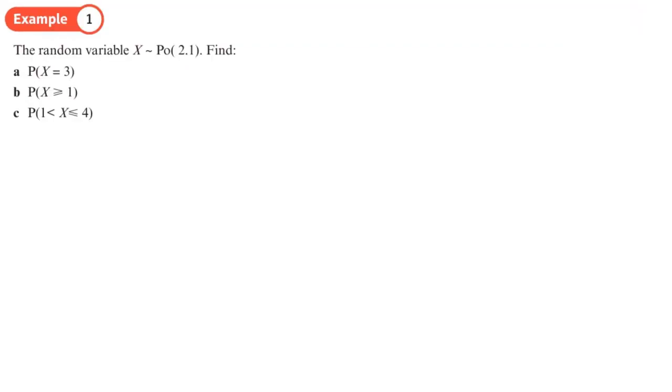Right, so there are 3 questions here. Part A, I have a choice. I could use the formula if I wanted to, because it's equal to. So I could use the formula with lambda equal to 3. That's our parameter. Or I can use my calculator, and I just need to make sure that I pick option 2, which is Poisson PD.